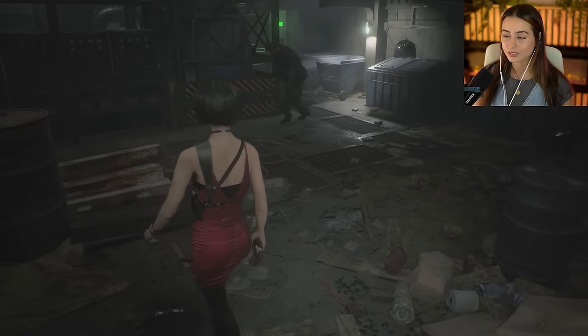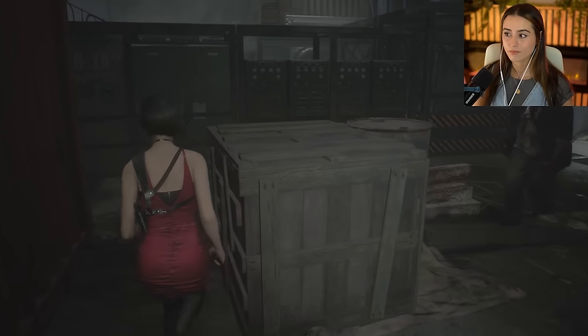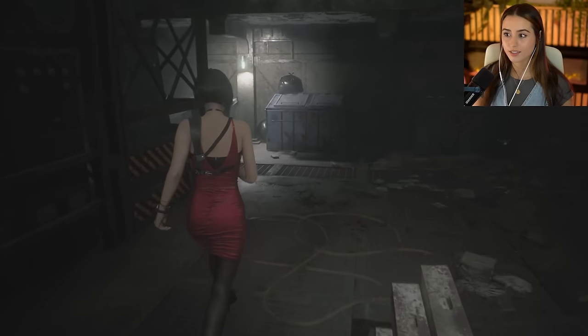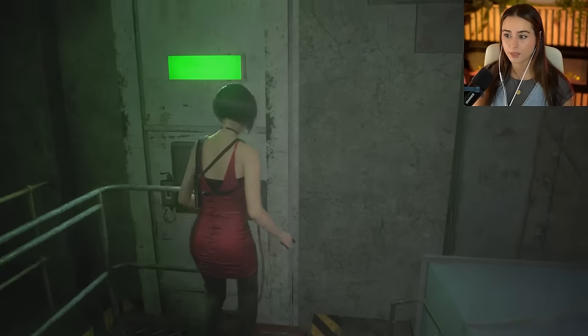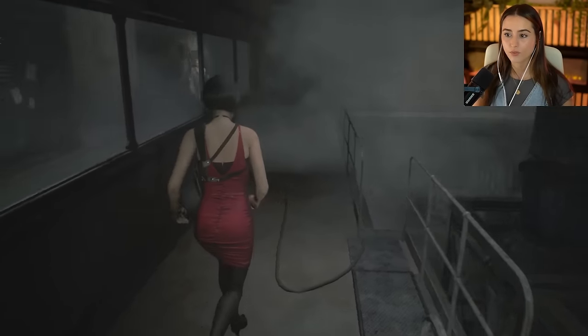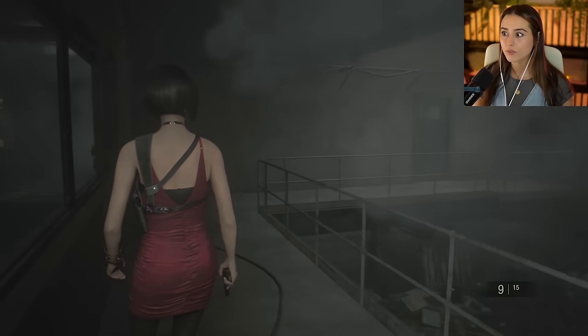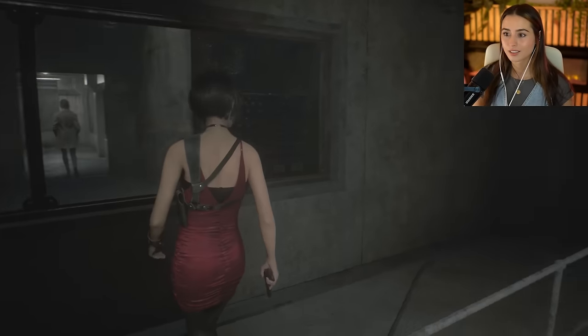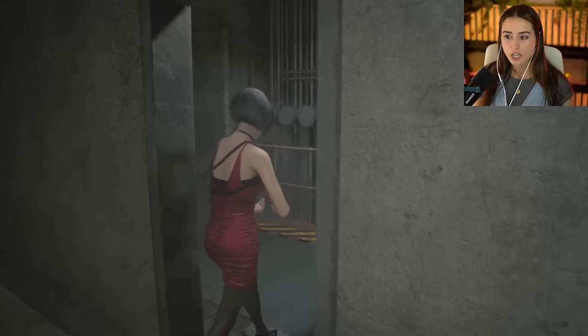Come on. And zoom around this way. Easy. She also feels a little bit more agile. I don't know how to describe it, but I definitely feel like I'm moving a little bit faster. Always been good at running, Annette. Give you that.